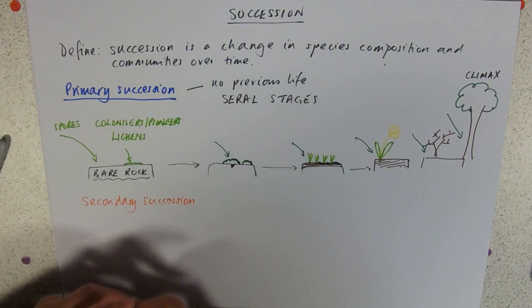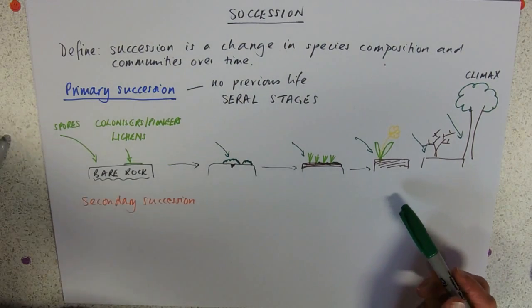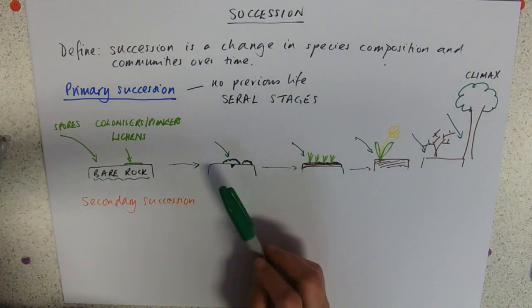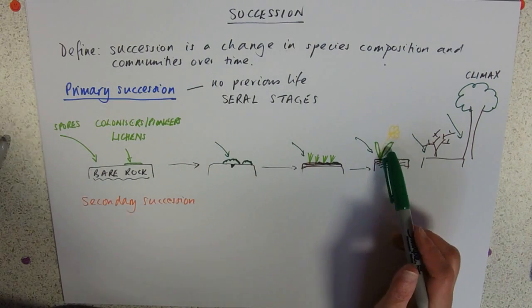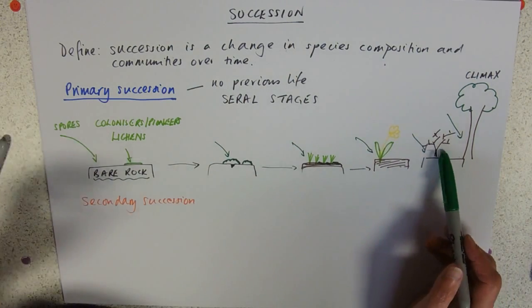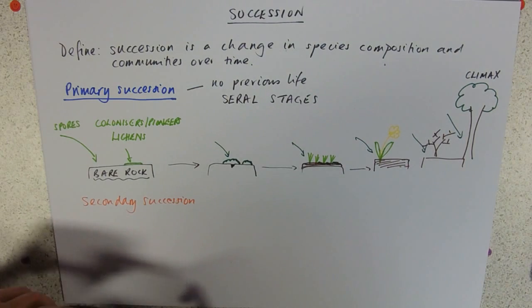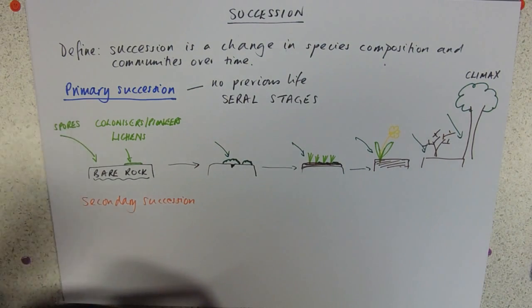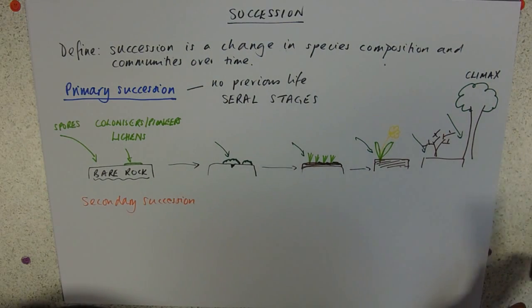So how it progresses is fairly uniform, but what exact species of grass and herbaceous plants and shrubs and trees you get depends really on the surrounding vegetation. I found an awful lot of American ones with the climax community being hickory. In our country, in Britain, it's kind of oak and beech and ash woodlands.